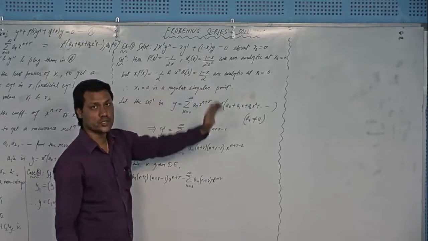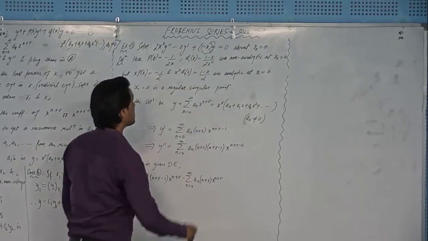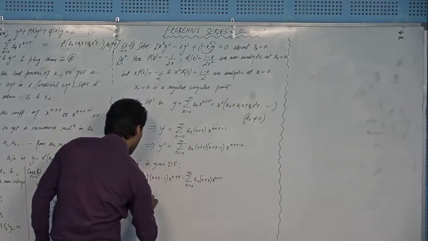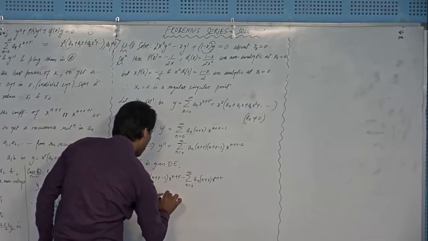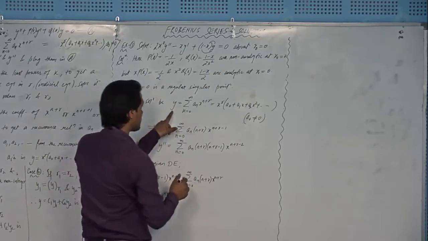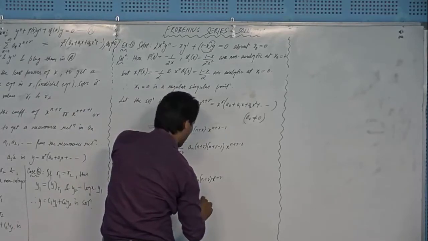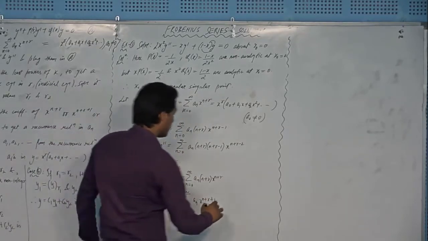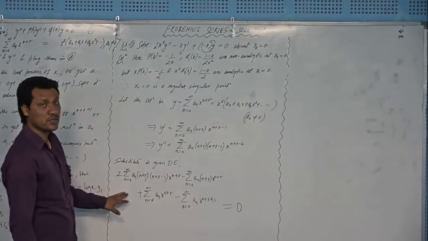Last term. But this last term contains two terms. The first term is y, the second term is minus xy. So I will write those two terms. The first term is just y. I will copy this y and add that here. Plus summation n equal to 0 to infinity a n x to the power n plus r. Now the last term, minus xy. You should just multiply this y by x. It will give you a n x to the power n plus r plus 1, equal to 0. So this is what we obtained after plugging these derivatives.